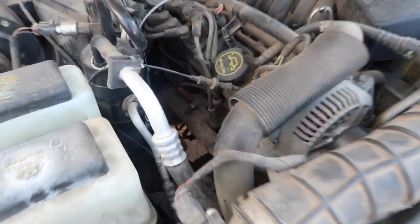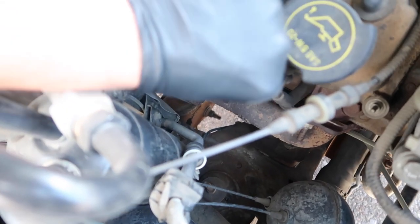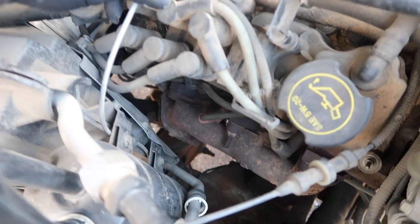For those of you that don't know, my girlfriend is one of the best baristas. Kellen, did you know that? No, I did not know that. So first thing I'm going to do is get this off right here. I'm going to go wire by wire, take it off the spark plug, take the spark plug out, and then we're going to put it back on.